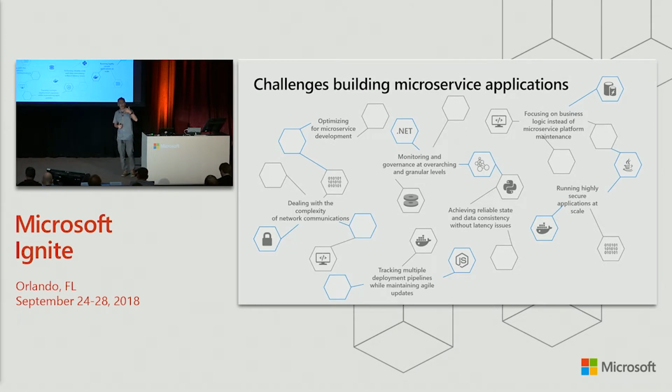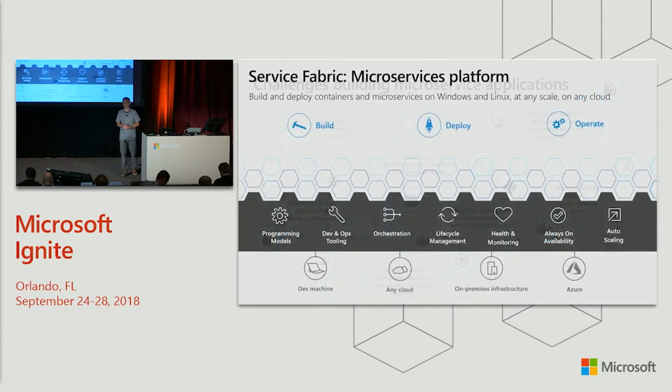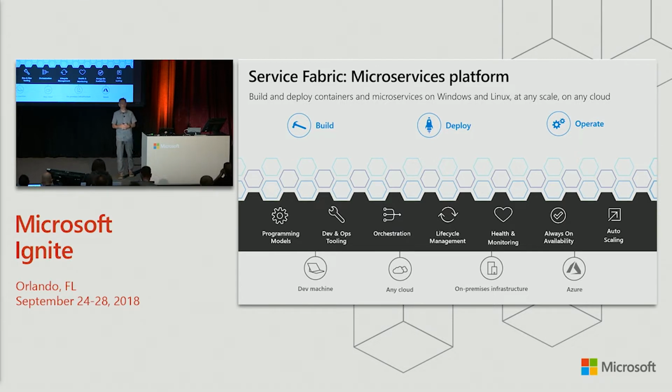So a microservices approach is definitely how you build services, how you build things that run inside the cloud. But of course, there's complexity involved in there. There's a distributed systems approach to things, and you need a platform to help you. Service Fabric is the platform that we built inside Microsoft that allows you to target and build services that run at scale from a microservices approach. We use it to host and run huge numbers of our own workloads, and we gave it away for free about 3 years ago when we first released it. It's been GA'd as a product for a couple of years now.